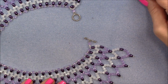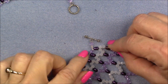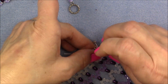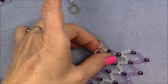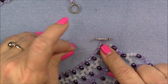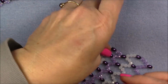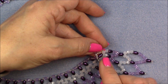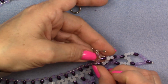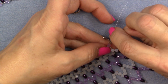And then pick up 3 11-0 seed beads, like so. And then go through the other side of the rice pearl. Come right through it. Make sure that your last unit doesn't come apart as you do this. Keep everything tight. And then sew back through it. So I'm coming out of my rice pearl here. I'm going to sew back through all 3 of these 11-0 seed beads. Up through the clasp. Back through the fire polish bead.